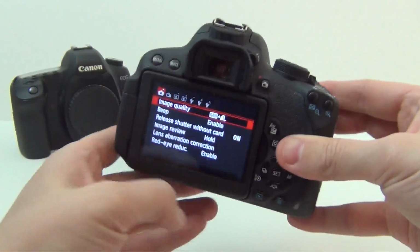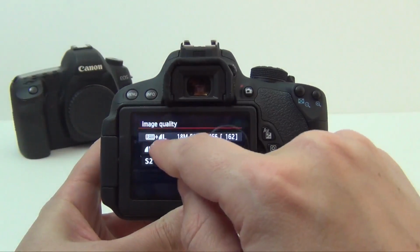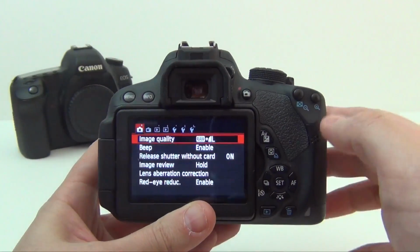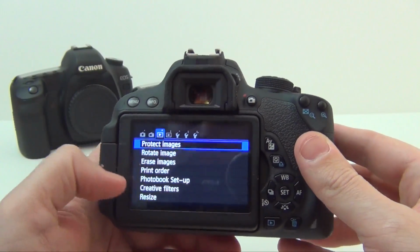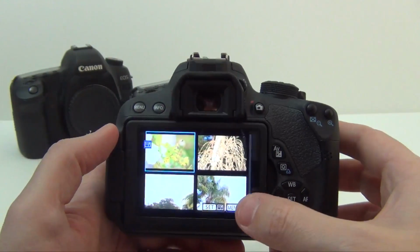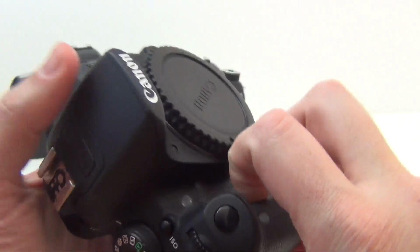It comes with very handy features, including the touch screen shutter trigger for situations where you don't want to press the button because the camera will shake. I'm getting used to this touch screen shutter and I'm starting to like it. The lens release and pop-up flash are the same as the other cameras, and just to note, there are a mini microphone and the speaker on top of the pop-up flash.